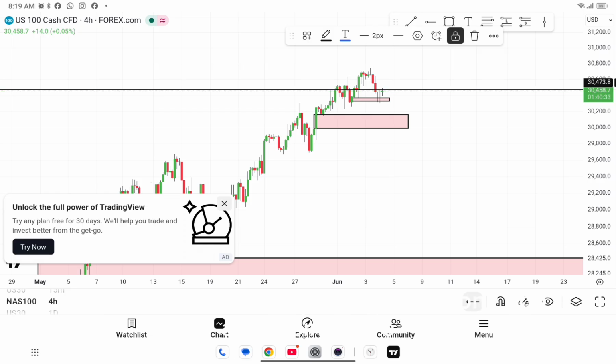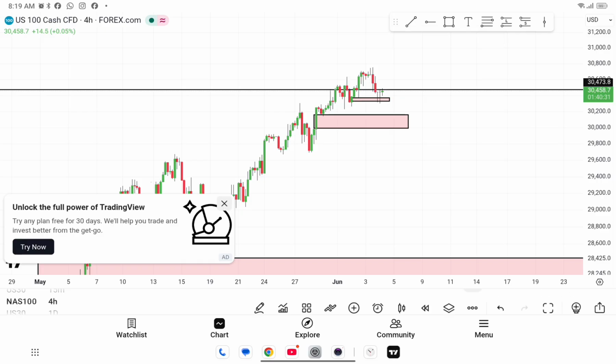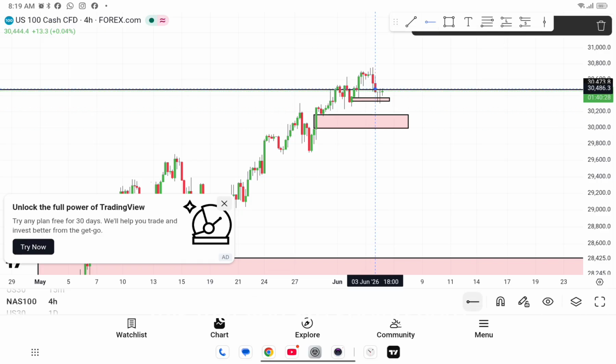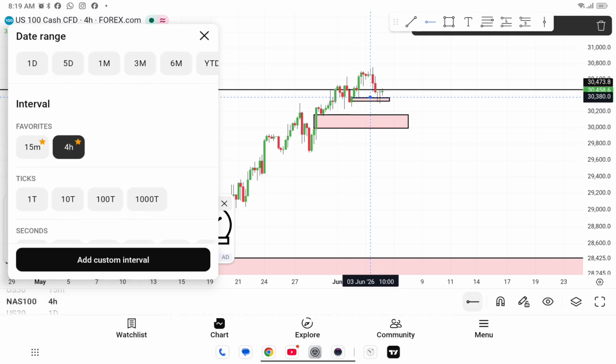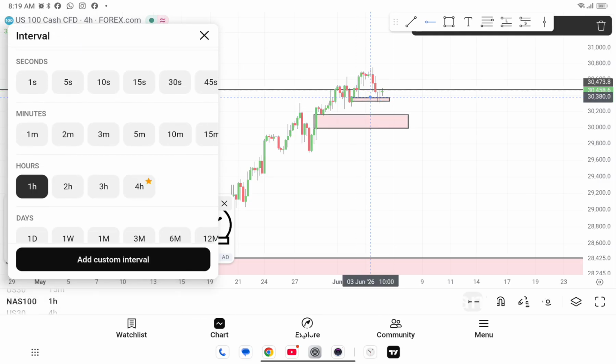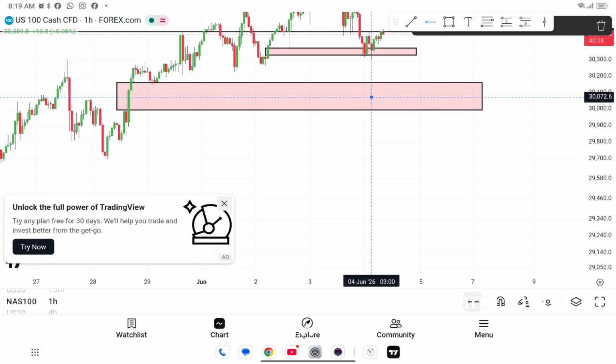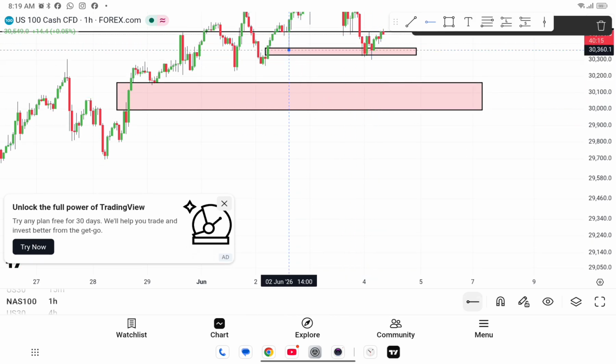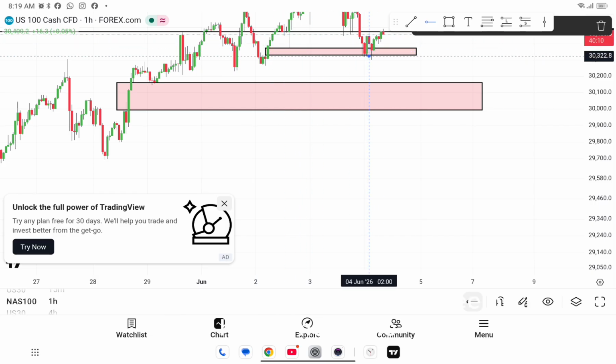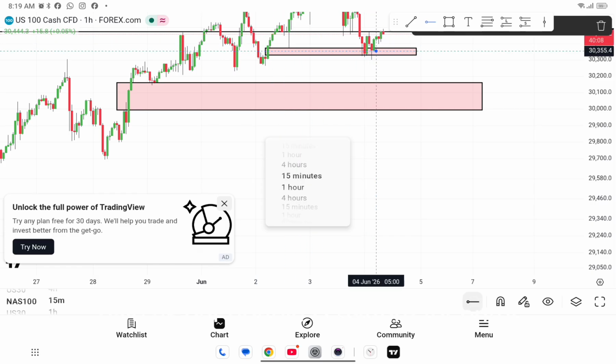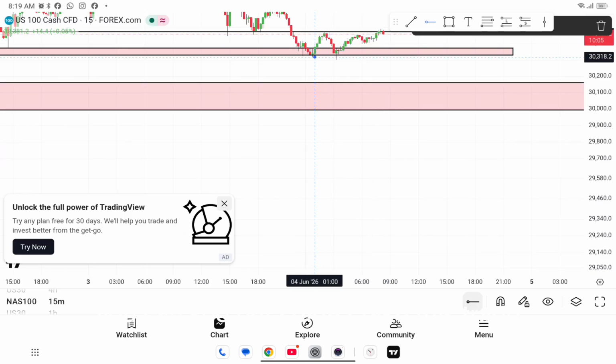Then this one you are seeing here, this POI that you are seeing here is not on 4 hours. It's on the 1 hour time frame. So I moved to my 1 hour time frame, and then I saw this. This was last night. I saw this FVG last night. So the market tapped into it, and you can see on the 1 hour time frame it gave us our double U pattern for entry. But I didn't take this trade, because all this happened overnight. So I just woke up now to see it.